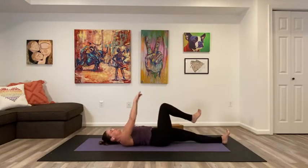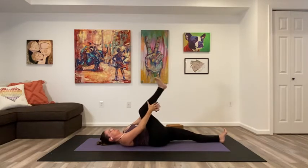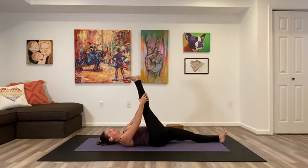And then have just the right knee into the chest here. Squeeze it in good. Hold on to the back of your thigh or the calf, straighten the right leg up to the sky.